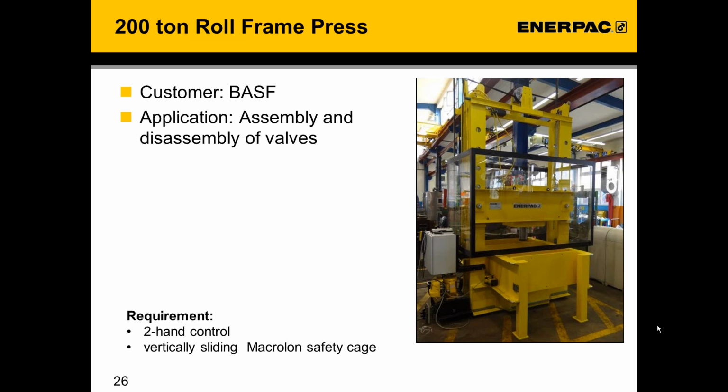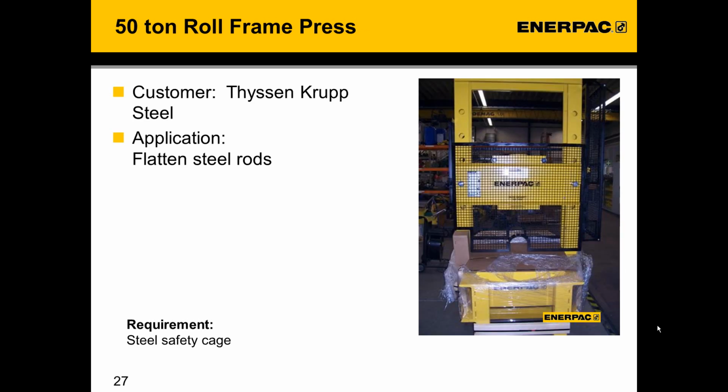For this 200-ton roll frame press for BASF, the customer required a two-hand control and a vertical slide-in Macrolon safety cage to safely assemble and disassemble valves. ThyssenKrupp ordered a 50-ton roll frame press to flatten steel rods and requested a steel safety cage to be added.